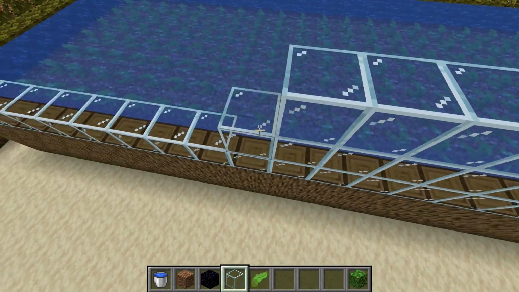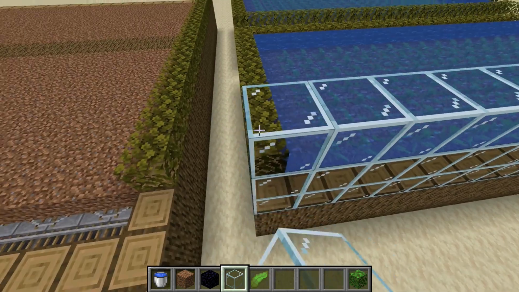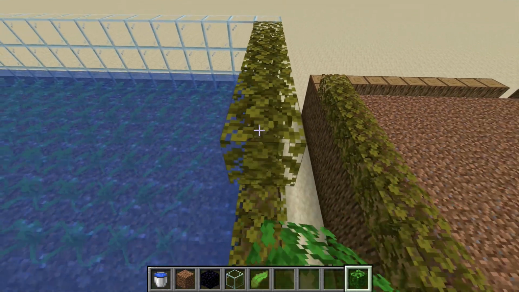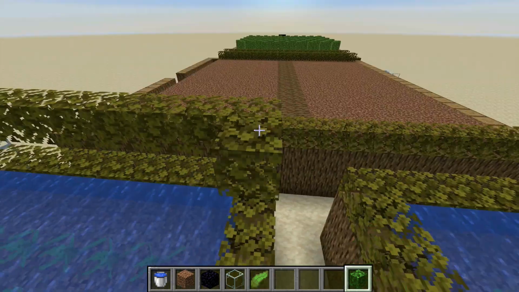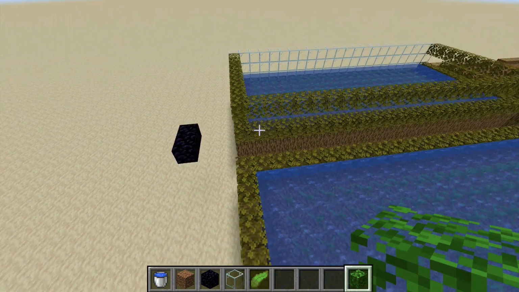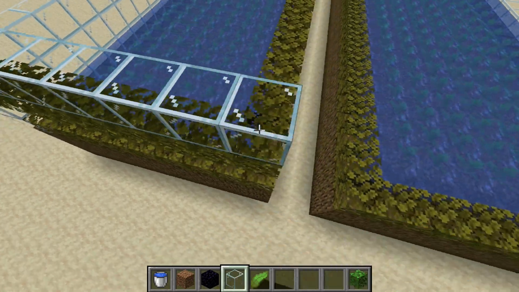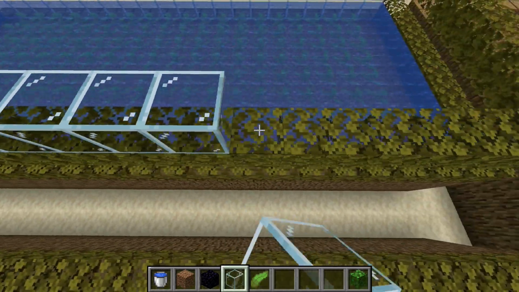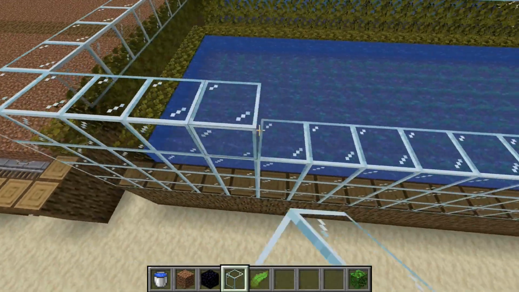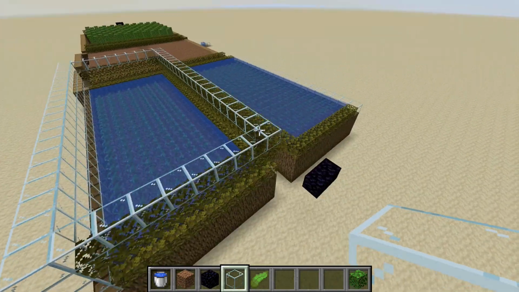So we come up 2 high like this, and then once we've done it 2 high, what I want you to do is leave a gap, and then above the gap bring round another row of leaves like this. That's perfect. So we've got a row of leaves on that side, and then around the top of that leaves put a row of glass exactly like this. Don't miss any gaps, because that could be a bit disastrous. All the way around, and this is the beginnings of our kelp tank. There we go. So repeat that on the other side.